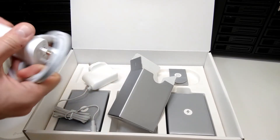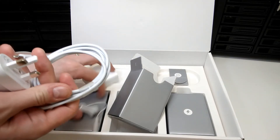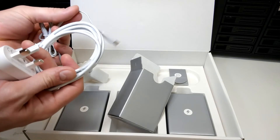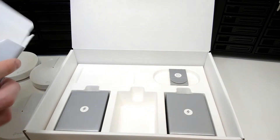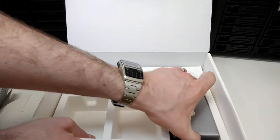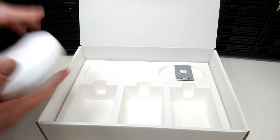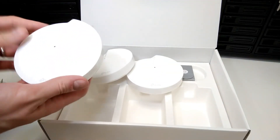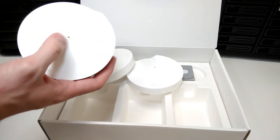Here we have the Google Wi-Fi cable for comparison — it's a lot thicker and uses USB-C, whereas the Deco's cable has a quite cheap, plasticky feel. PSUs are one of those areas where companies time and again make economies where they shouldn't. There are three PSUs inside this pack. Beyond that, there's just foam padding — that's your lot. Let's take a closer look at these TP-Link mesh routers.